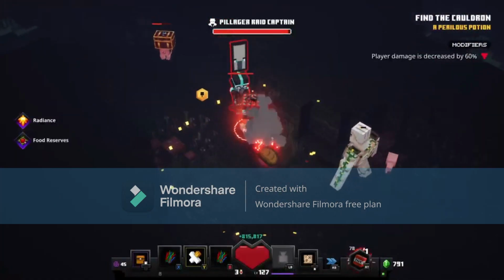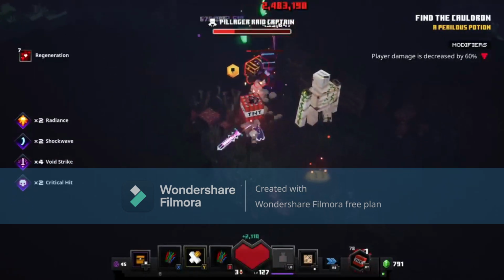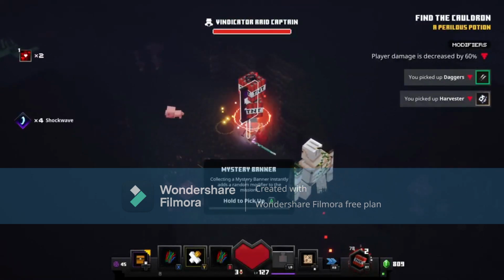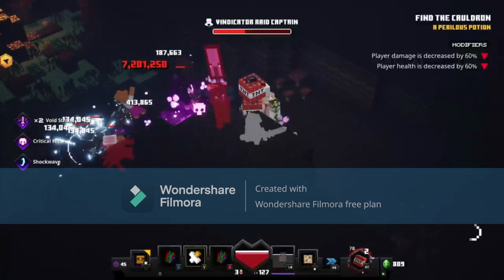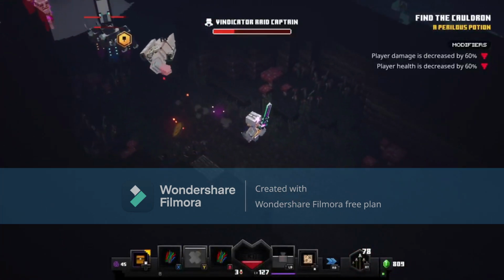Yeah, so that only did 410,000 damage. And I think that stays the same even when you're in the adventure mode or the default mode. But I haven't tried it. I haven't really tried to get TNT in those modes yet.